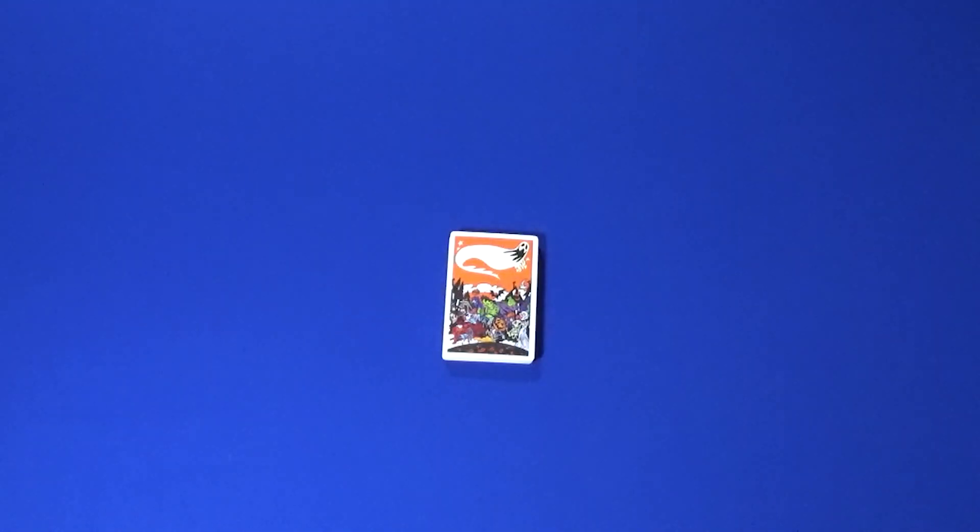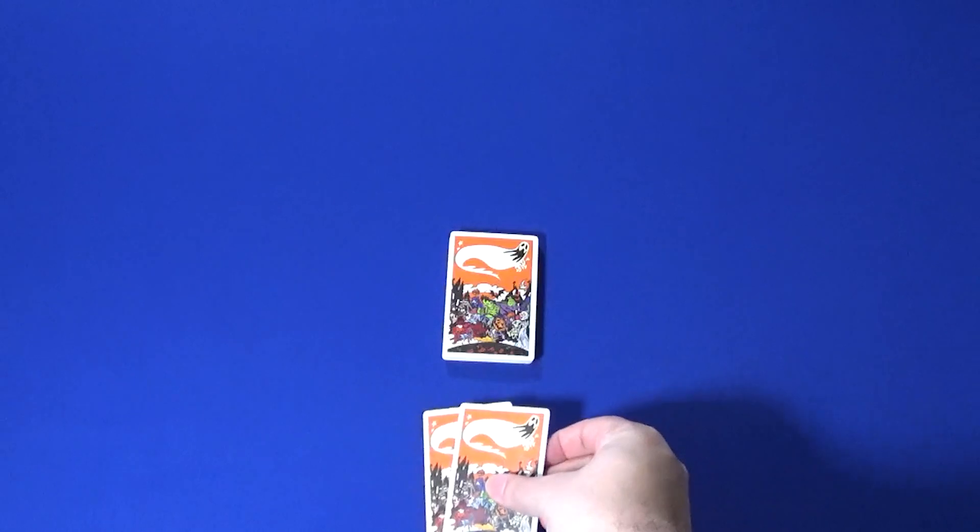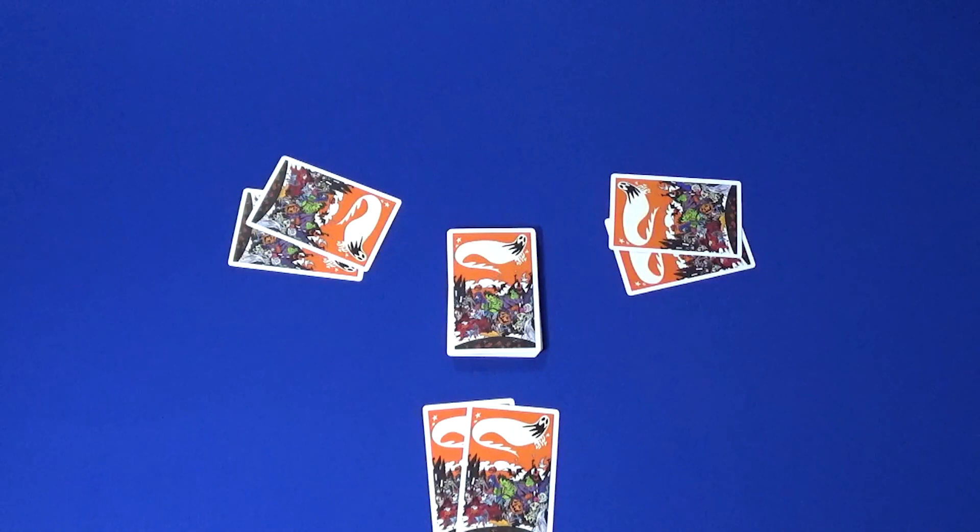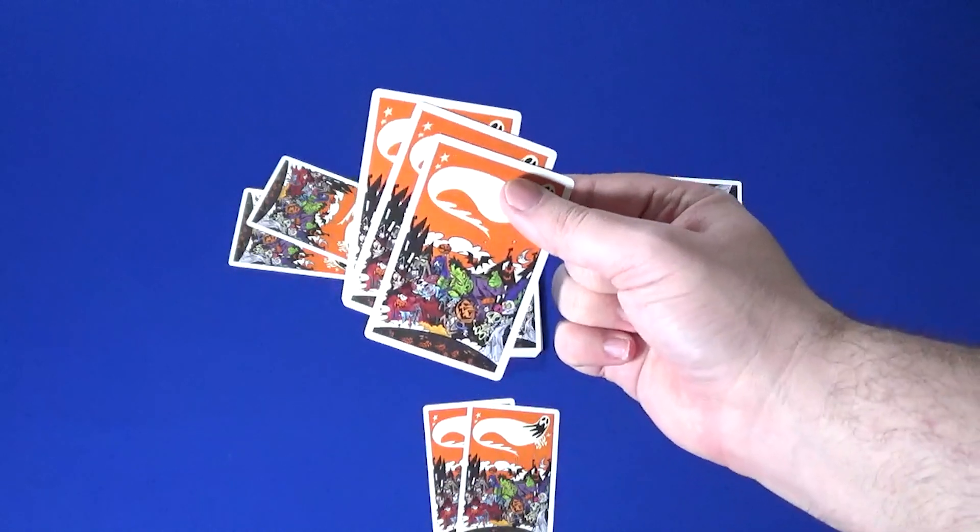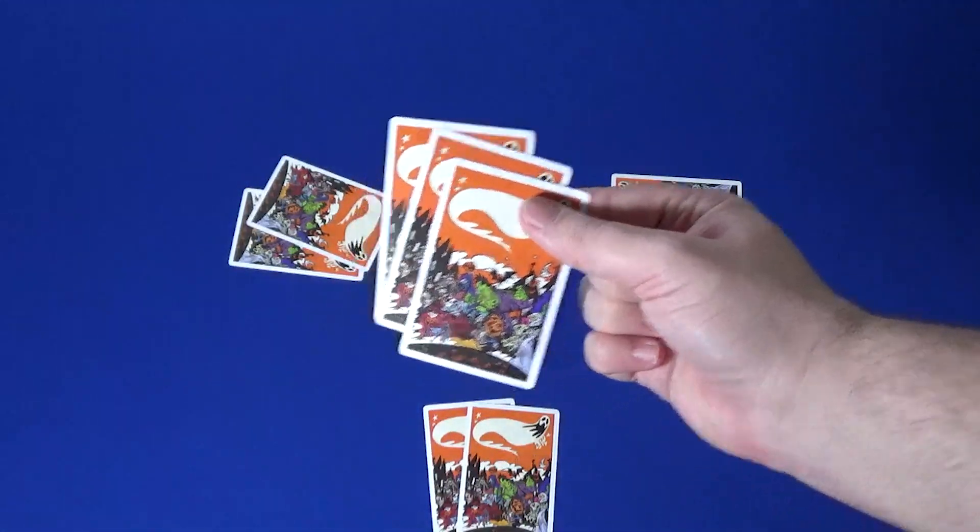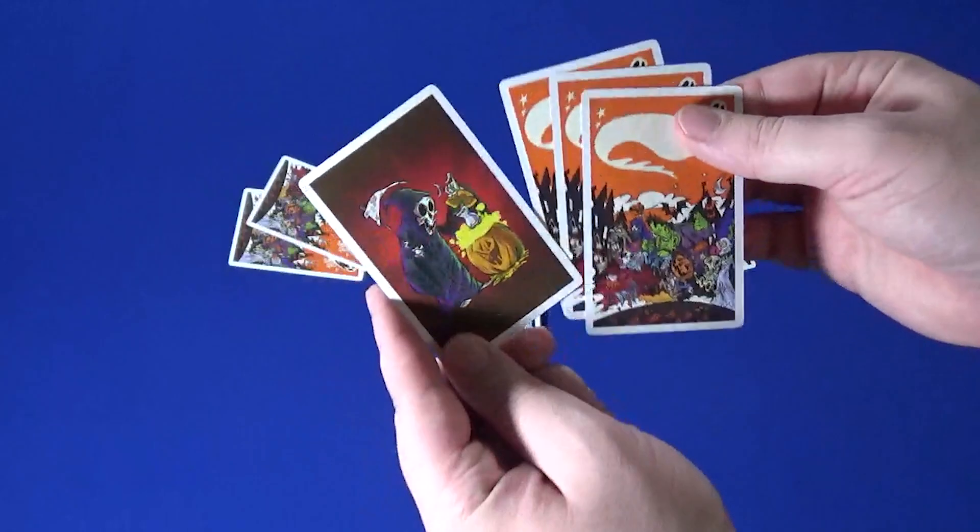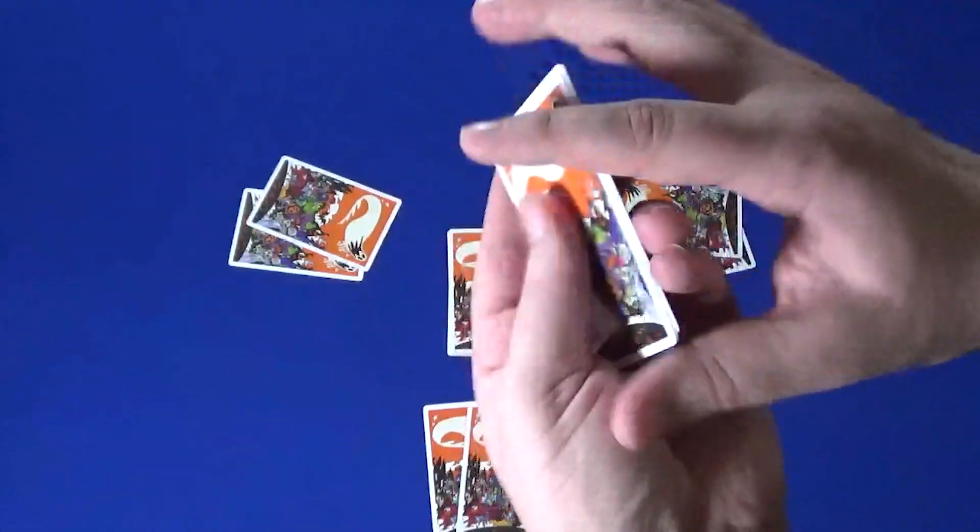To set up the game, shuffle this deck of candy into a face-down deck, then deal two cards to each player to form their starting hand. You are the only one who can look at your cards. Take the bottom three cards without looking at them and shuffle in the times up card.